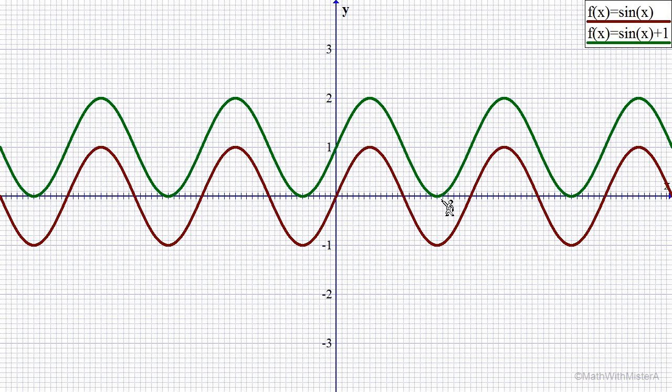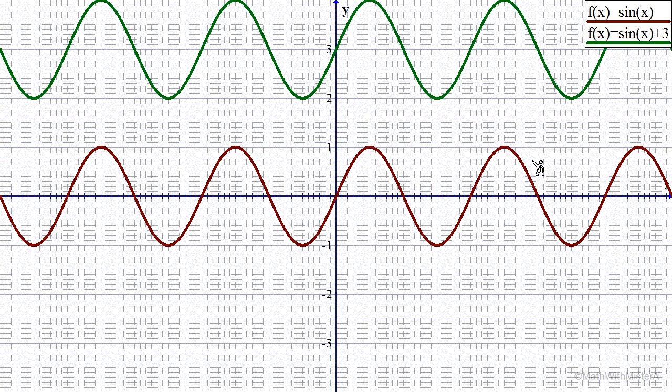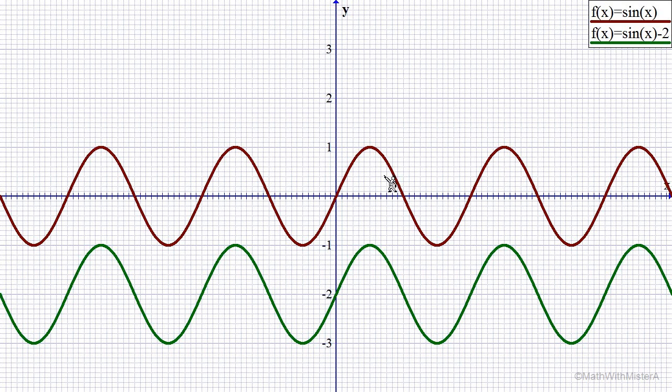Whether it's right on the middle line, or if it's a valley, up by 1 takes me to right there, or a peak up by 1 will take me there. Every single point on the red graph, if we increase it by 1, we will create the green graph. That is the result of this d transformation, some constant added on to the function. Here it is shifted up 3 units with a plus 3. If we subtract, we'll accomplish a downward shift. Here, the graph has been shifted down 2 units.